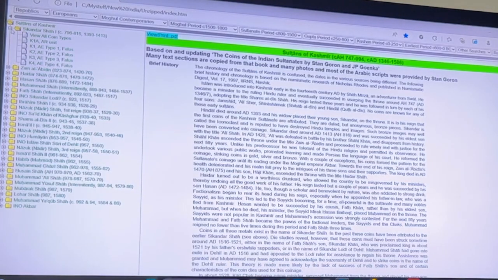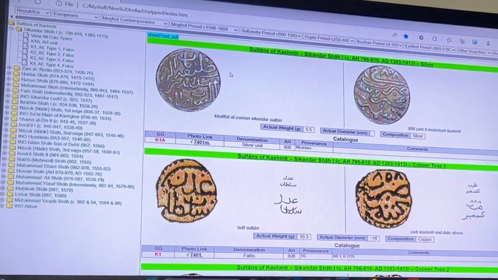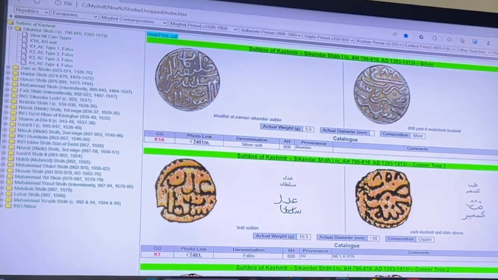Sultanate, this is probably the most complete area, actually. Those of you who've listened before will remember that Stan Goron wrote the book on Sultanate coins, and in order to do that, he produced a card catalogue, because this was before computers, really. Each card had one coin and photographs of all the specimens he had photographed. Very often it was just one, but sometimes he photographed half a dozen. And he very kindly gave me the card catalogue and gave me permission to use everything. So I have. And so every coin in his book, which is up there somewhere, is illustrated here.